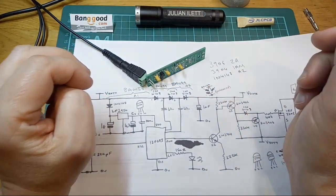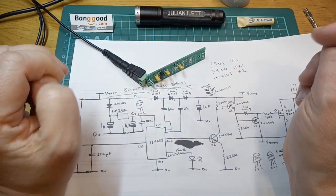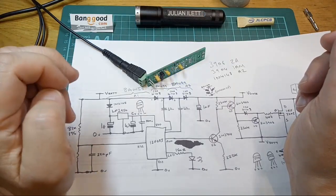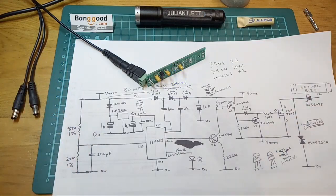The 100-watt LED strobe light. Is that the one running on capacitors? That was my latest thought, running a 100-watt LED on those supercapacitors. I think I worked out that you could get about 3 minutes out of them.